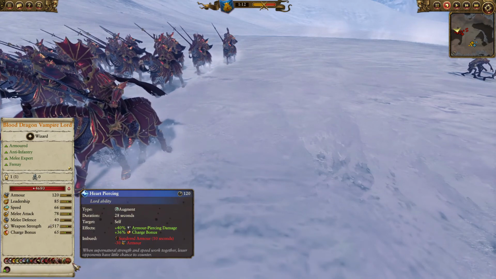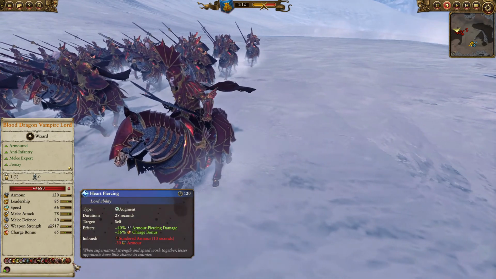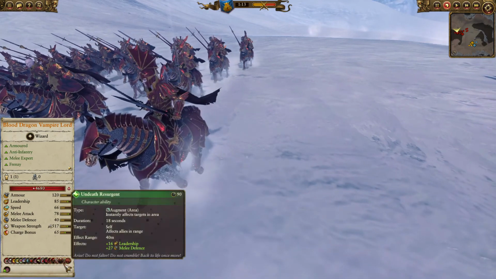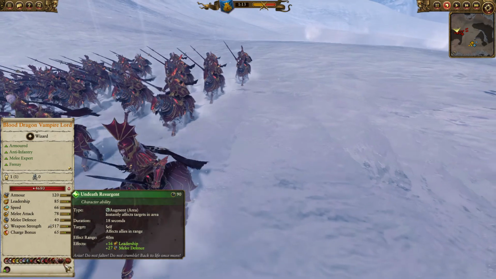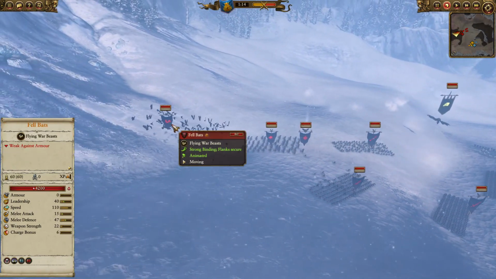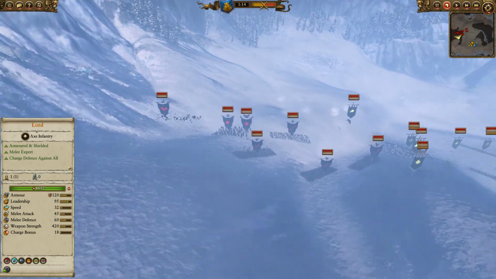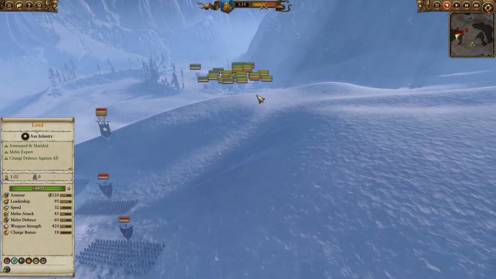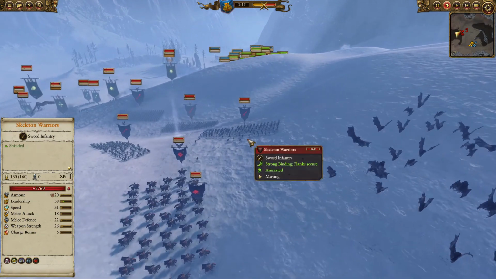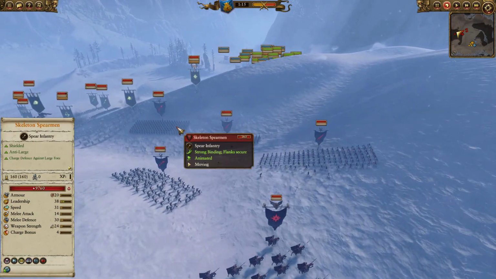Heart Piercing to imbue him with Sunder Armor and give him even more armor-piercing damage on top of that, as well as a great charge bonus. And Undeath Resurgent, buffing the leadership as well as the melee defense of the units around them. Took some Fell Bats to try and help perhaps shut down any kind of Dwarven ranged play. A good choice. Crypt Ghouls supporting Skeleton Warriors and Skeleton Spearmen.